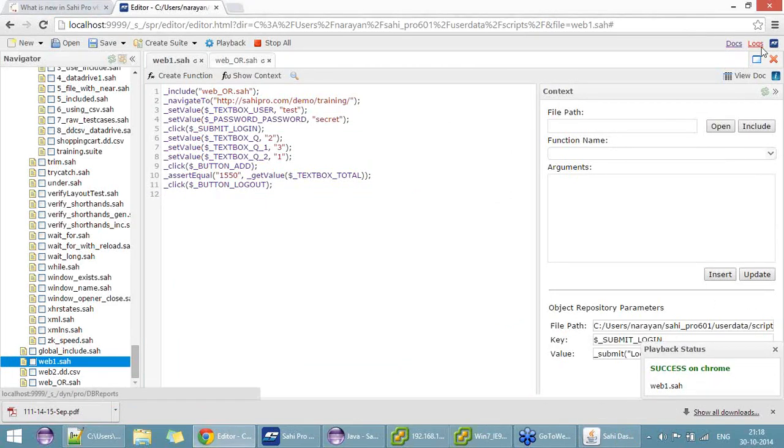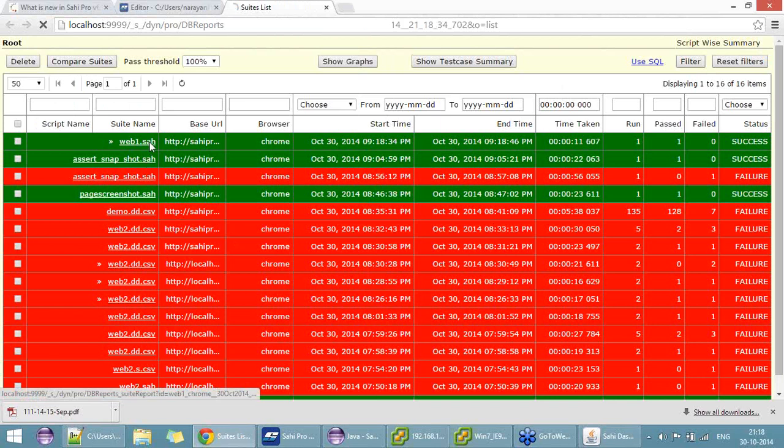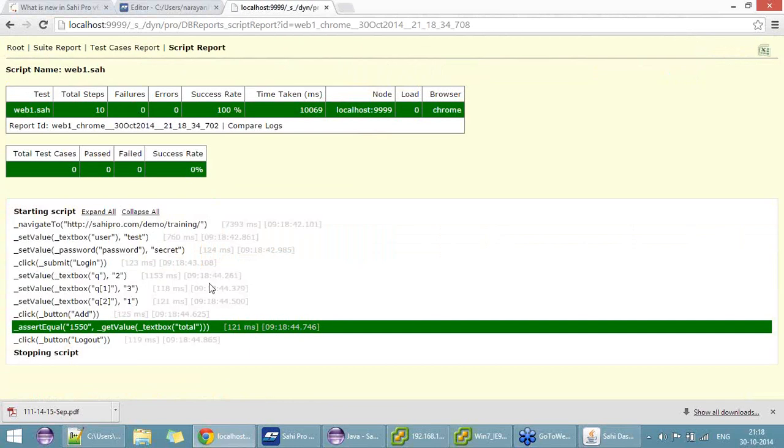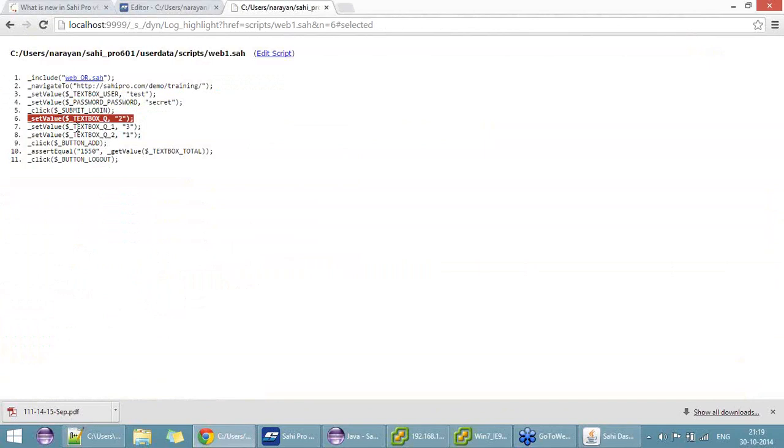The logs can be viewed from here. So this is the log that we just ran. This is the script that we just ran, and this is normal as it was. You see that the values etc. are visible, and even the OR entries are correctly visible here. You can click on it and see what the OR entry was if you wanted to.